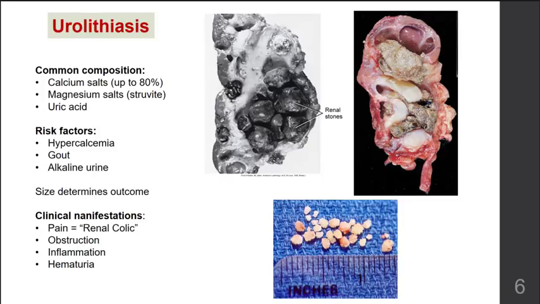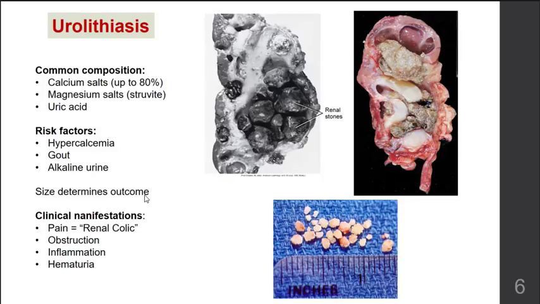So too much calcium in the blood can end up in the kidney, which increases the likelihood of formation of stones. Gout is a disease of nucleic acid metabolism, which can cause the accumulation of uric acid, which, when part of the urine, can form stones. Finally, alkaline urine is also a risk factor for the development of stones. Normally, urine is acidic, but alkalinity can favor the formation of kidney stones.